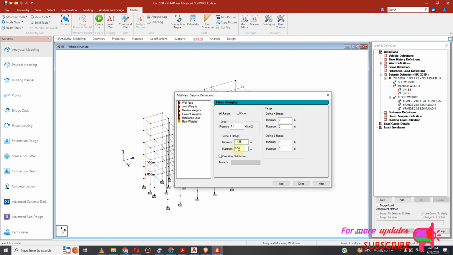So up to, let me check node to node distance. That point 14.26, let's say like that. Add.